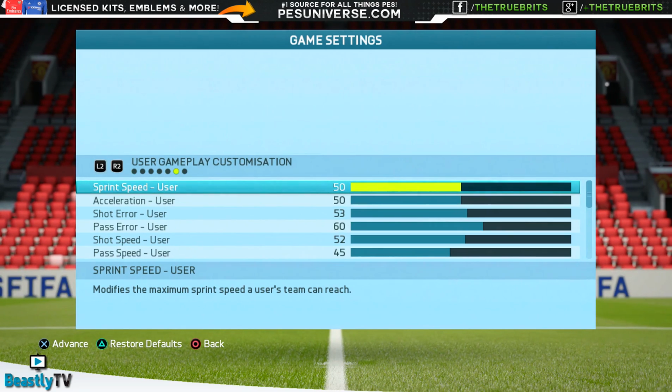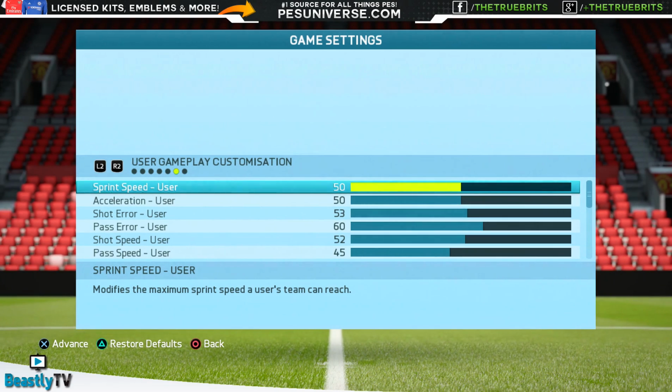So now we're going to look at the sliders themselves. There isn't anything that's been drastically overhauled. I saw a couple of slider setups on forums where they really put the goalies down to sort of 10 or 15. I don't think that's needed. Or they've changed something. I played with them, didn't like them, so I've tweaked them to, I think, play a little bit better. First of all, we'll look at the user side of things here.